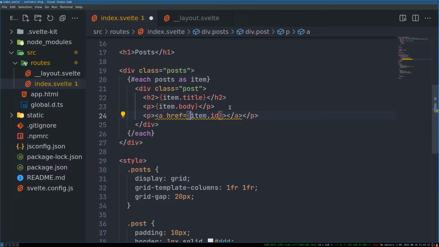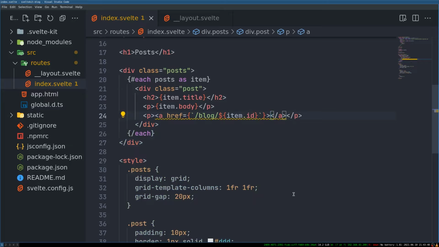Maybe we'll have something like /blog before that, so /blog/item.id. In order to do this, we need this template literal, or whatever they call it. We can use the dollar sign and then curly brackets, and that should work.